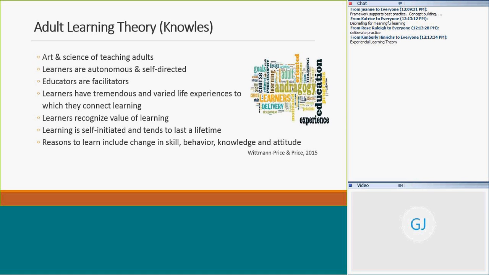There are a couple of critiques of adult learning theory, one of which is that it assumes that all adults learn the same, and we know that that's not necessarily true. It also doesn't fully consider the effects of culture on learning and development, and some of us are seeing that a little bit more in our educational experiences than perhaps we have in the past. Adult learning theory is really kind of situation specific and can actually be applied to non-adults. Teens and kids have some of this self-directed, autonomous learning desire as well.